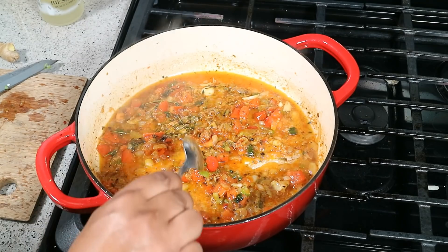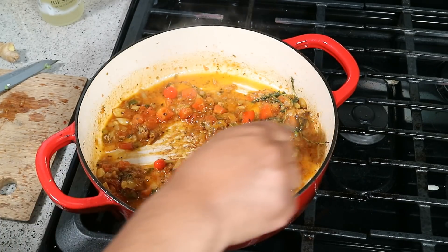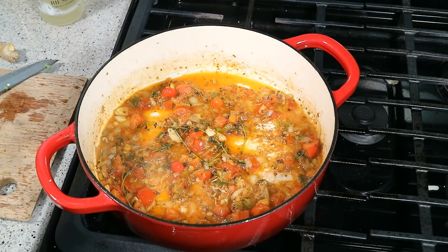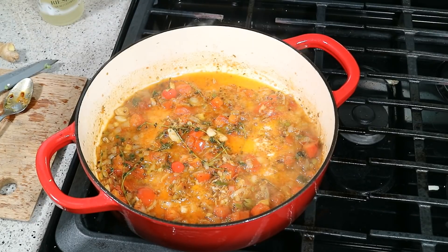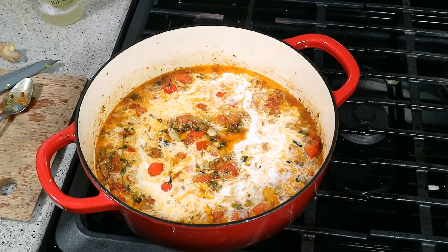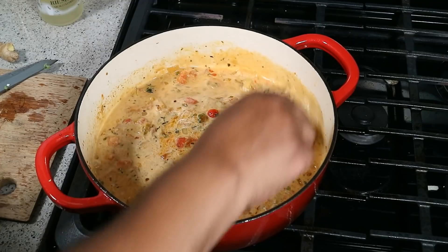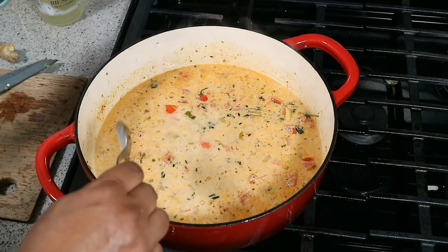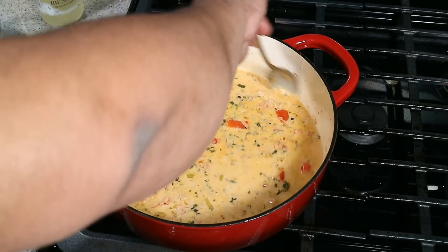Remember the riri pepper we added — that's very spicy. If you break it, it will release all that heat, so be mindful. If you want to skip it altogether or use pepper flakes instead, by all means rock what you got. Now the coconut milk — the sweetness you came here for — is going in. Just look at that niceness! As it comes up to a boil, give it a stir to bring everything together, then thin it out with some water. Bring it to a boil, tuck the chicken pieces in, and it goes straight into the oven.